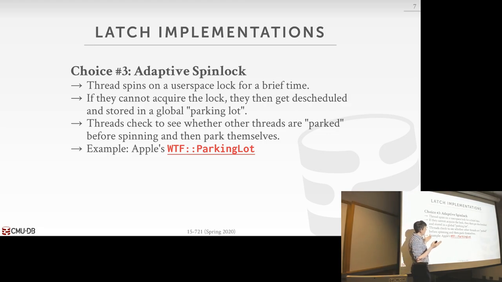What they call this now is a user space parking lot, where you can keep track in user space of all the threads that are waiting for this. You're replicating what the OS is doing, but because it's up in user space and not a syscall, it's potentially much faster in some ways. If a new thread comes along and tries to acquire a latch, we see that the user space latch is already held, and we see people in our parking lot that are blocked. Then we immediately just go park ourselves and say we're waiting on this as well, and we don't have to go down and block on the OS kernel.